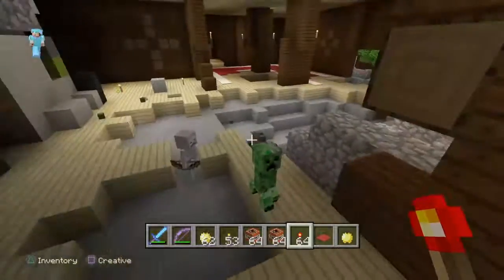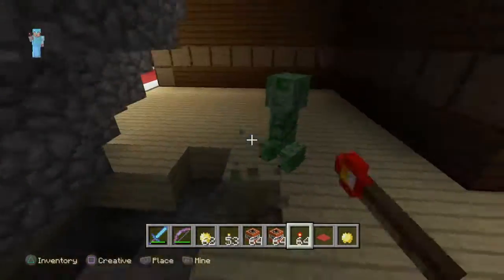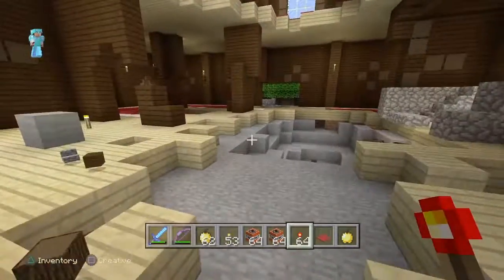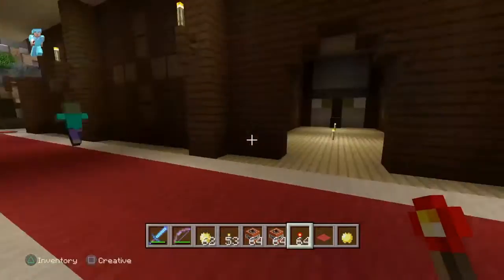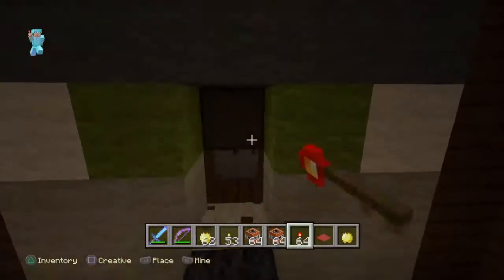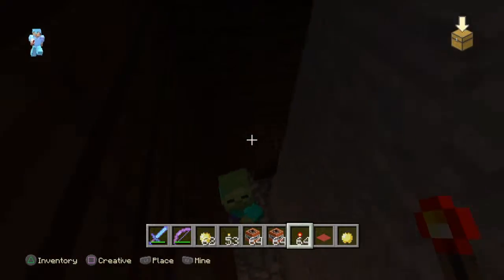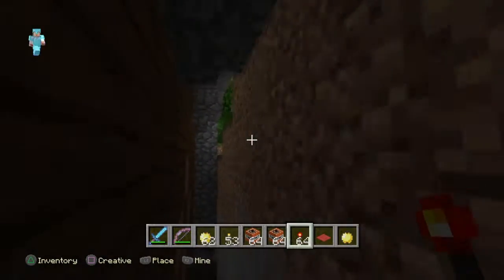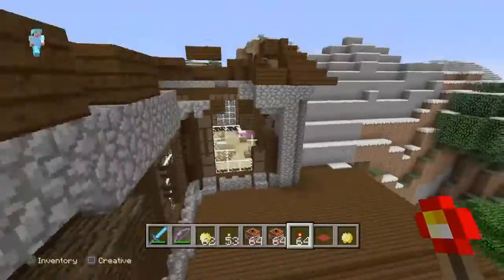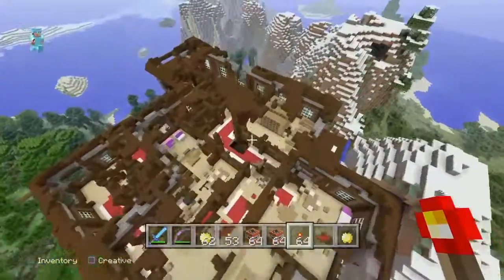Is he under the stairs? Is he under the stairs? Is he hiding under the building? No, he's not. Is he behind his face? No, he's not. Is he behind this face? I don't think he is. What the heck? What are you doing? I think my game's just glitched out. And he just didn't spawn. Oh, well. This is stupid.